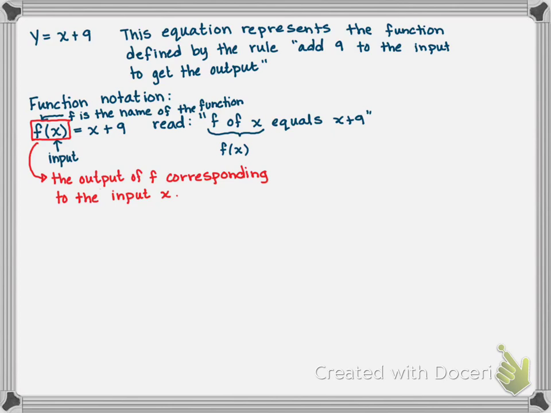So if anything on the left side were to be thought of as a variable that represents some value, it would be that whole symbol, f of x, representing the value of the output. And then the last piece of this whole thing is just the rule. We can also think of that whole thing as the output of the function because it's equal to the output of the function, right? So both sides represent the output of the function.